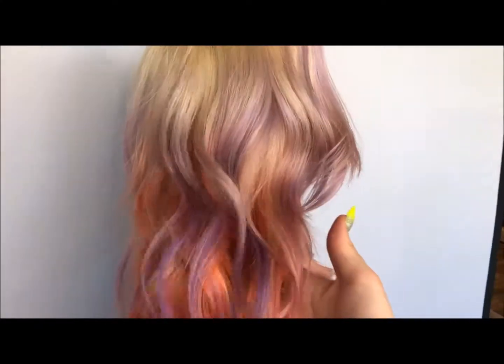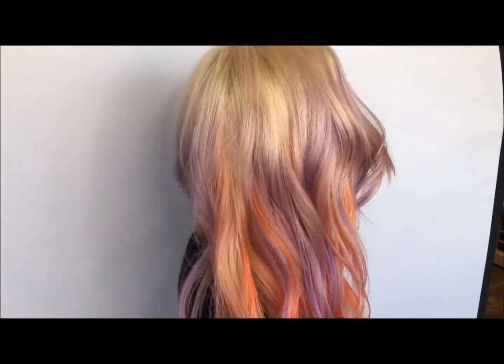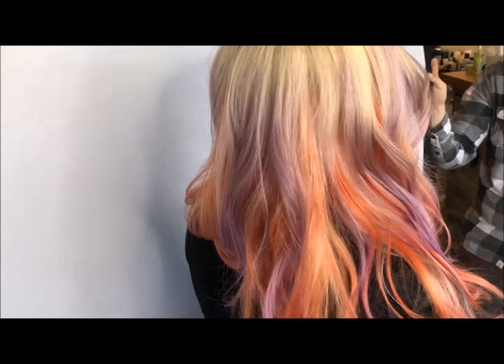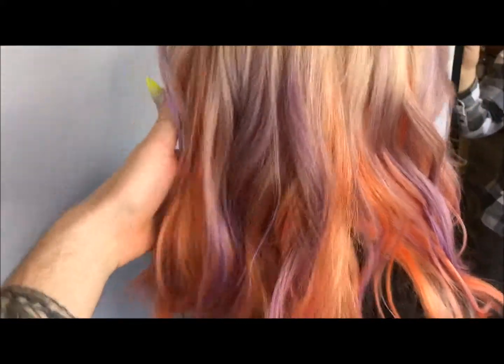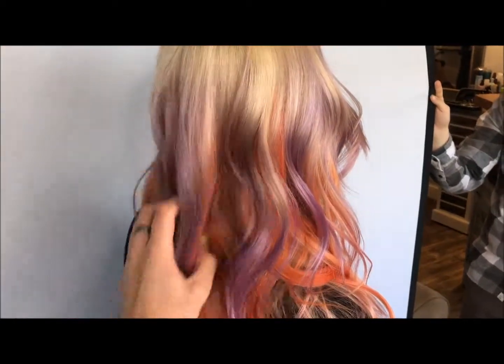Here's the finished product, all curled underneath the backdrop and the ring light. Today she's going to be bringing home the Biolage Color Care Shampoo and Conditioner. She's also going to be taking home one of the Color Last packs. It's the deep treatment.